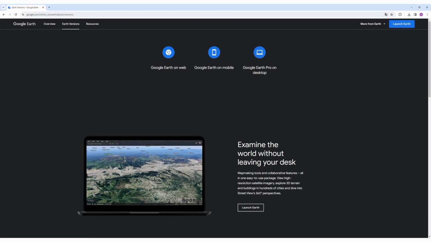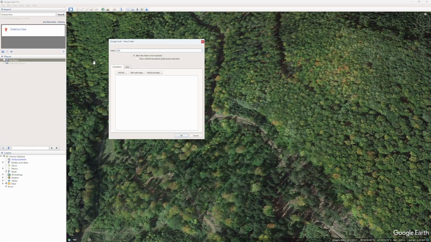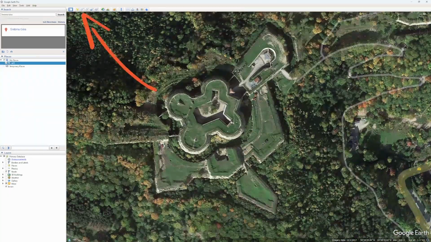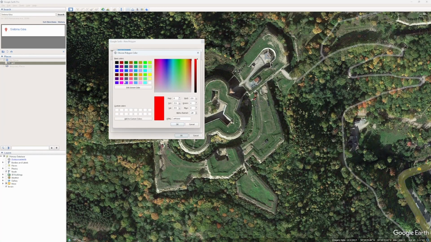To do this, you need to download the Google Earth Pro application or another program that allows saving KML files. In the Google Earth application, turn off unnecessary layers. Evaluate which ones are useful when drawing maps. In the Places window, create a new folder and name it AFT. Then, search for the location you're interested in. Using the Add Polygon tool, draw the shape of the highest level of the fortress.